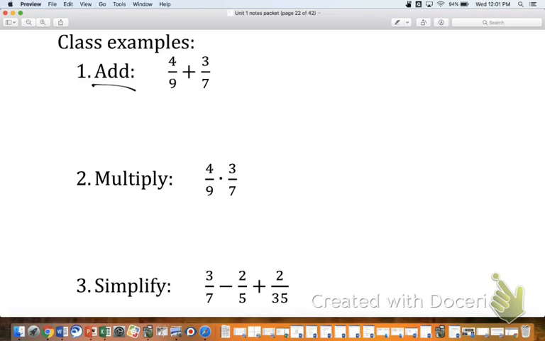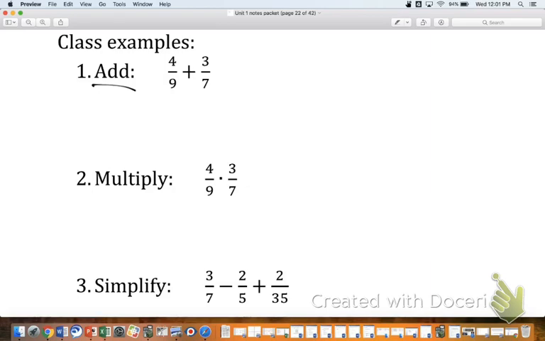You can see that the two denominators are definitely not the same. They need to be the same in order to add these fractions, and they are not. And so we need to make them, and we can. So here's what we need to think about. We need to think about the least common multiple, or also known as the lowest common denominator, of 9 and 7. So we need to multiply those up to a point where they're equal to each other. So does anybody know what that least common multiple would be for 9 and 7?